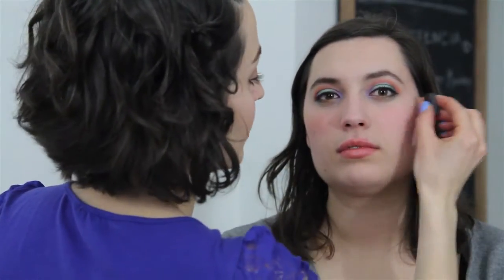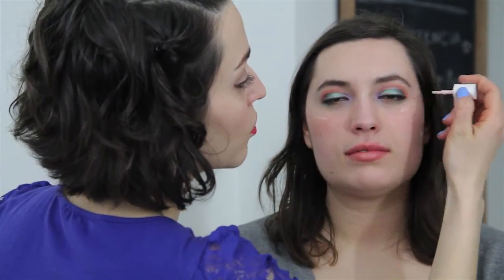On top of that, I'm also going to take SugarBomb, which is a Benefit blush that's all kind of peachy and shimmery. And just really lightly dust that over the top. If you're feeling really crazy, you can also take, what is Benefit again? It's called High Beam, and it's a little like shimmery highlight. You can kind of paint a little war paint here, down the nose maybe. Maybe up here if you're feeling crazy. Are you feeling crazy? Yeah, I'm feeling crazy. Okay.